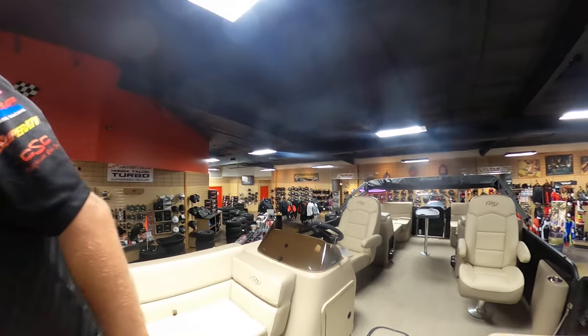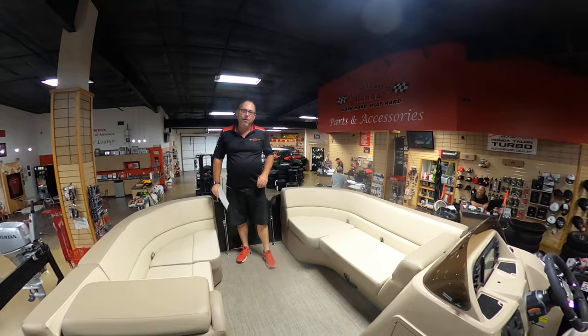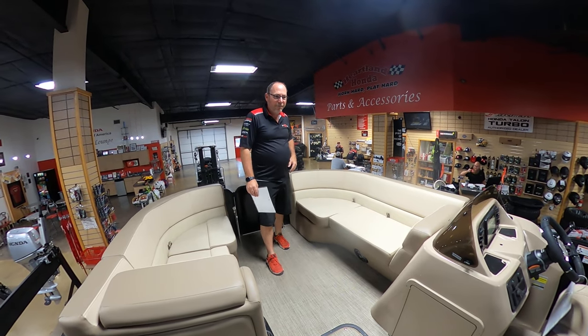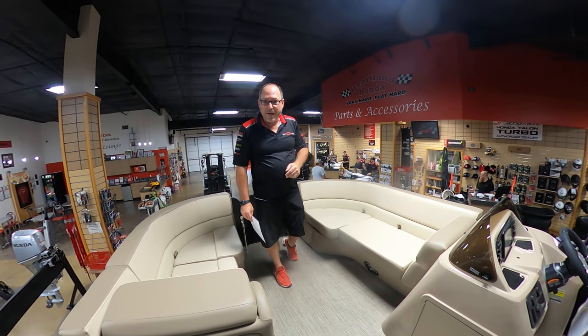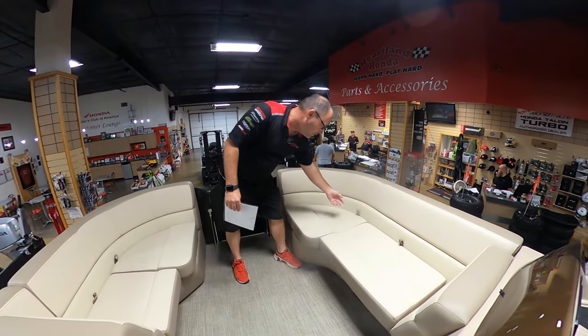This is the RF layout — rear-facing couches front and rear — which maximizes capacity. It's kind of like an SUV of boats. It provides the most seating capacity and the most room to roam around. It's a very spacious boat with a very good layout, and there are tons of storage throughout.